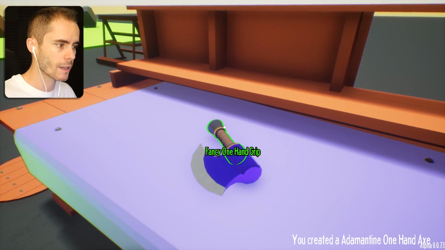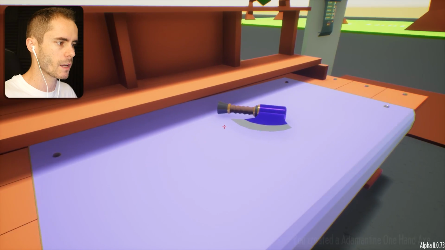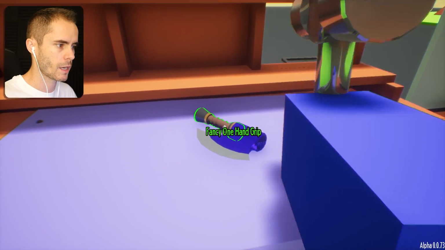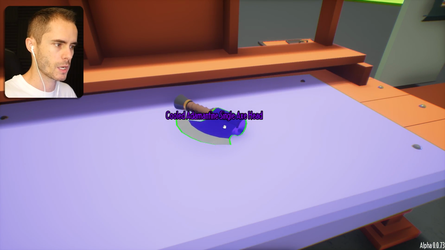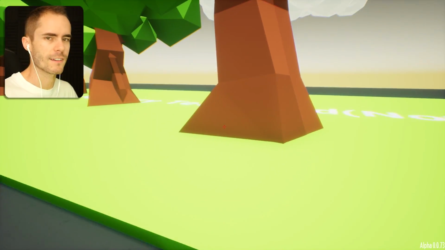That looks like a cool little axe. Look at that. Tiny little axe. And maybe we can equip it somehow. I'm clicking it. I'm clicking it. I'm pressing the buttons. Have I equipped that? I can see purple in my hand. Yes!